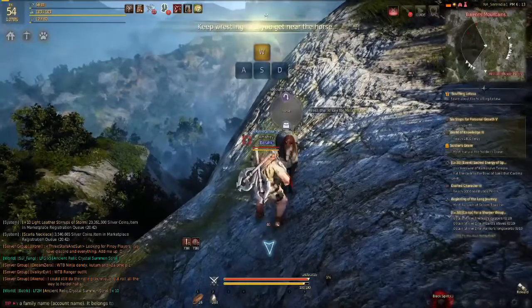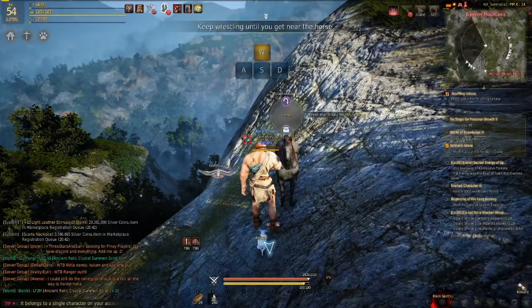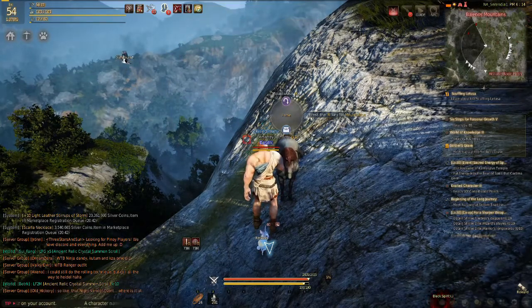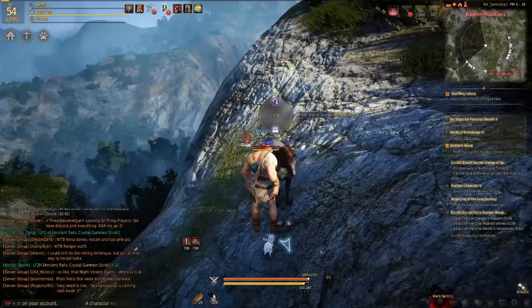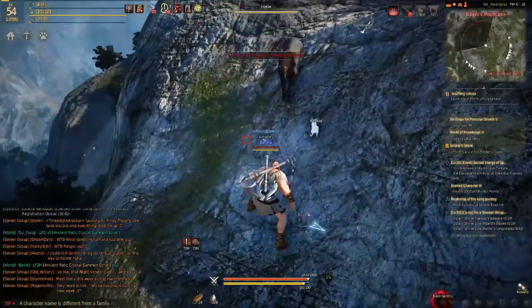But once you do get close enough and this little circle pops up, then you can start giving the horse sugar. So you're going to hit your number 2 button to start feeding him sugar. And once you think that you've given him enough sugar, you can try to mount him. Now, it's either going to go well or he's going to kick you in the face like that.